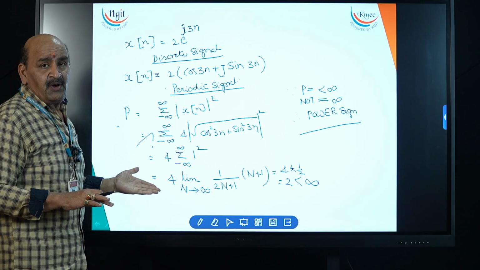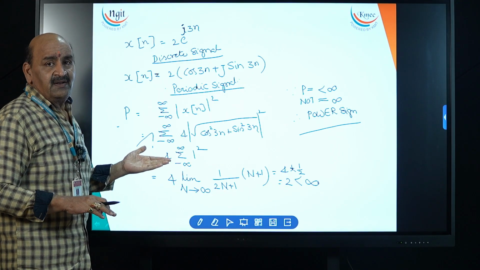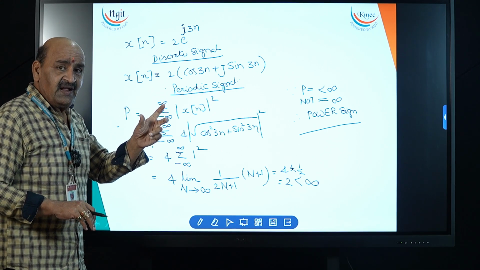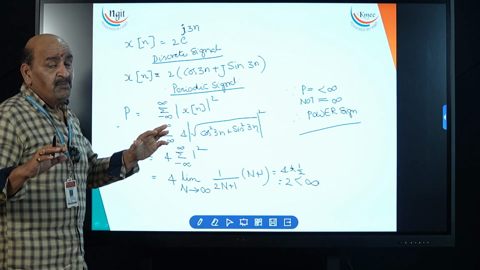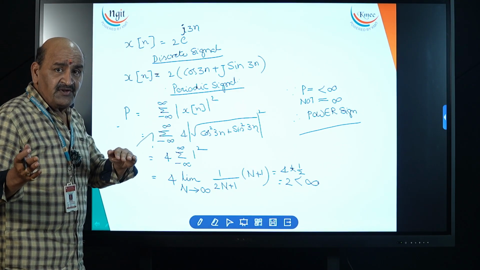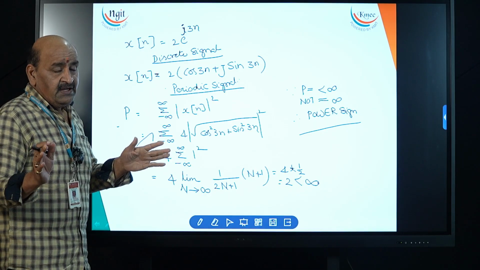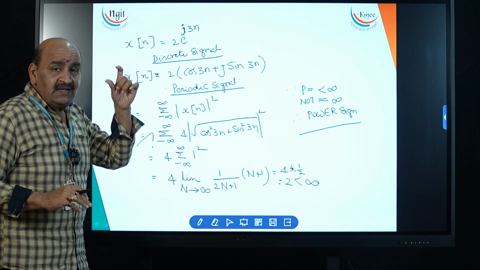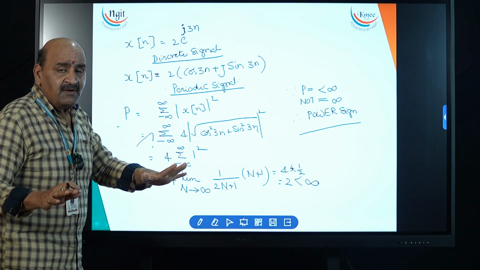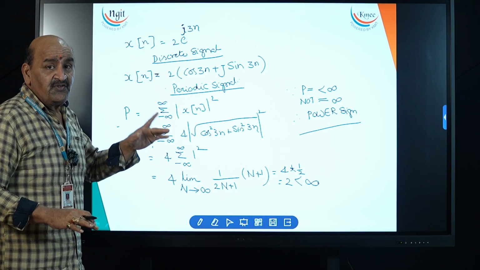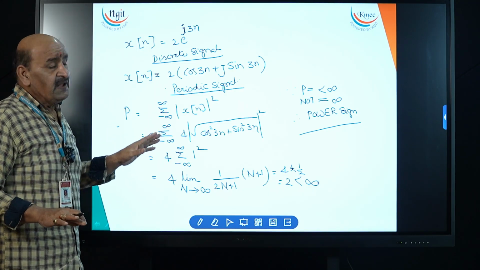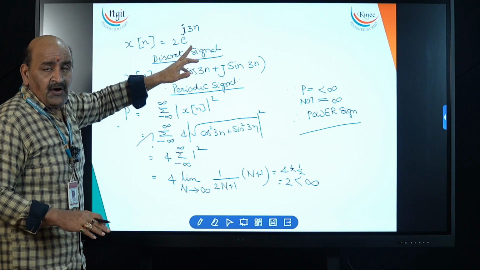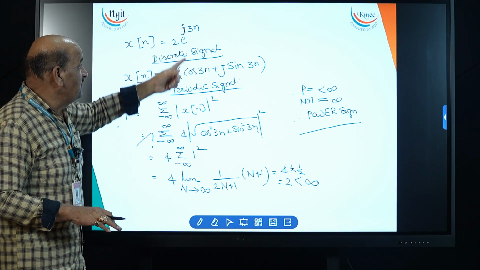So these are the repeated problems that are being asked in OU university examinations. One more point, the signal could be either a power signal or an energy signal or neither. But a signal cannot be both power and energy at the same time. Either power signal or energy signal or none, but cannot be both. That point students have to remember. All periodic signals are power signals, and trigonometric terms are periodic. That was an important thing.